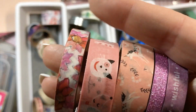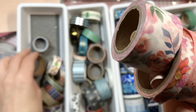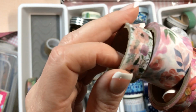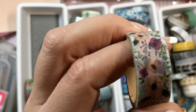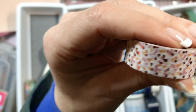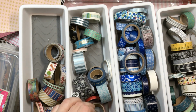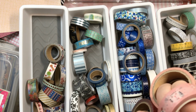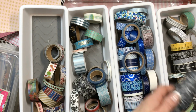This one might work. This pink and red floral. This one might work. Don't overthink it if you're just trying to make a big pile of inspiration. I'm actually going to save that one because I love it. And, oh, look at this one. It's pink, metallic red, and a little splash of orange, which is interesting because I was throwing that back in the papers. But if you're just trying to get the wheels firing and get some inspiration, don't overthink it. Just look and go, okay, this seems like I might want to use it.